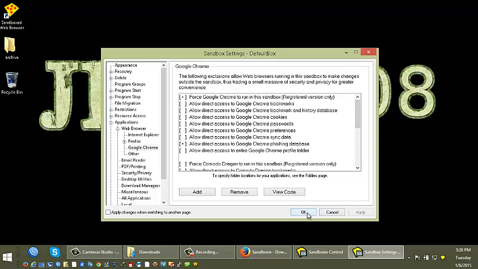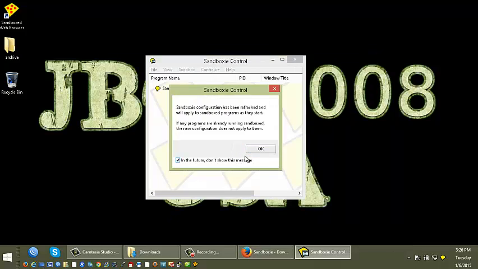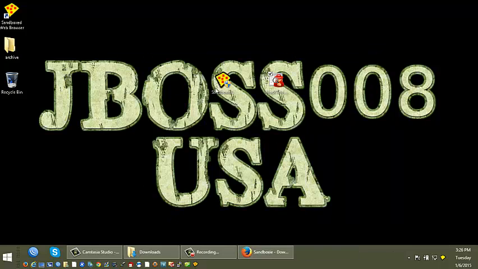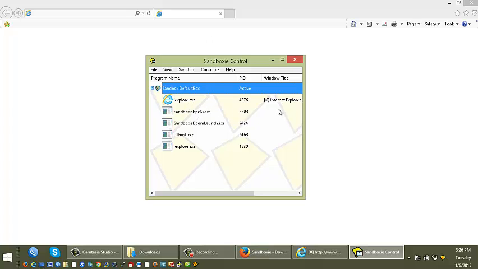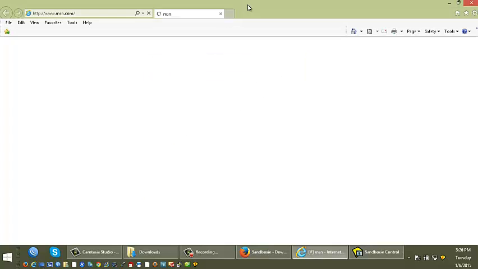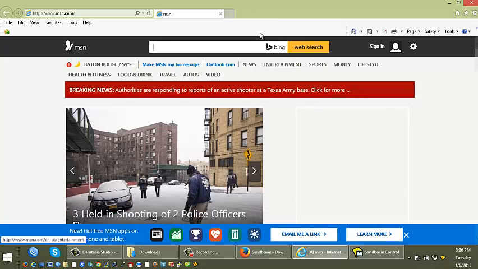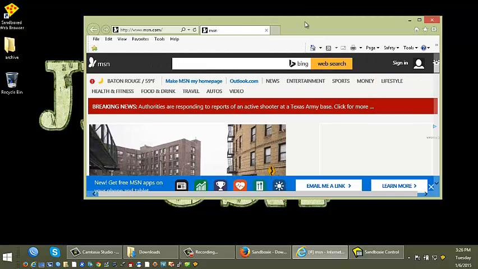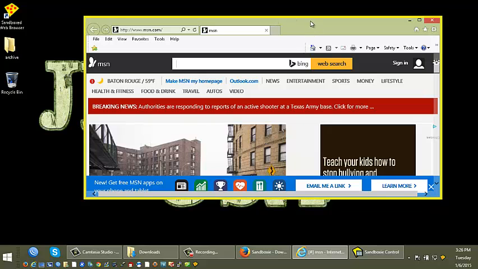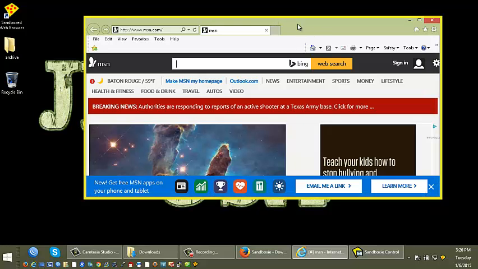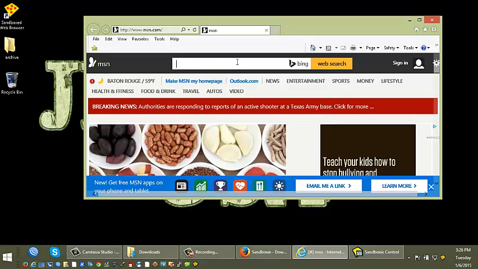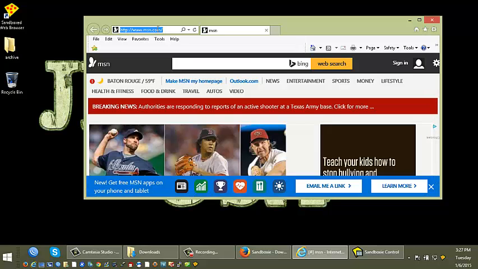What this does for you is it will automatically open up these browsers in a sandbox. Now, I don't think it'll work because I haven't registered it yet. I'd be surprised if it actually does open in a sandbox. It looks like it did. Wow. So I guess you don't have to have that in there. Now, you can tell you're in a sandbox because as you get to the top of this right here, there's really nothing there. So it's a yellow line that goes completely around there. And so you can go to wherever the heck it is that you want to go to.